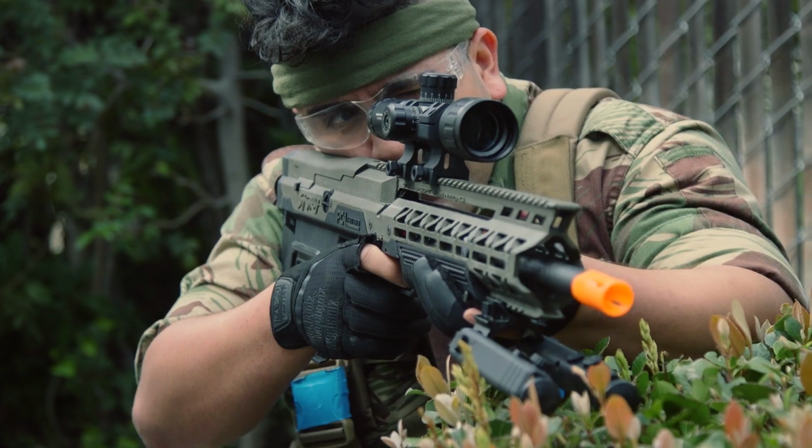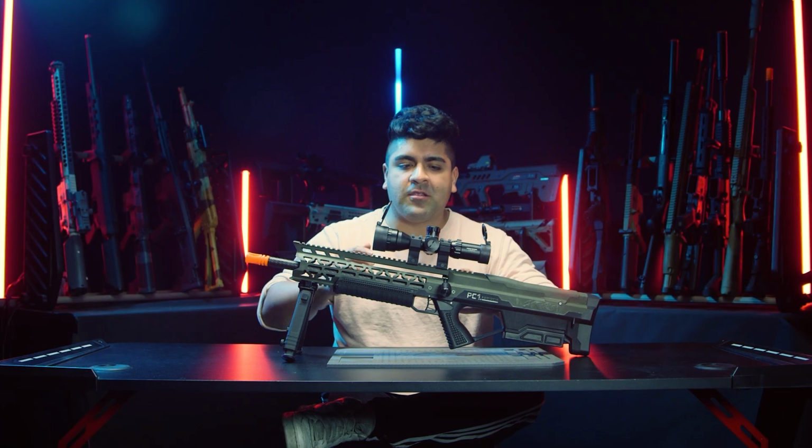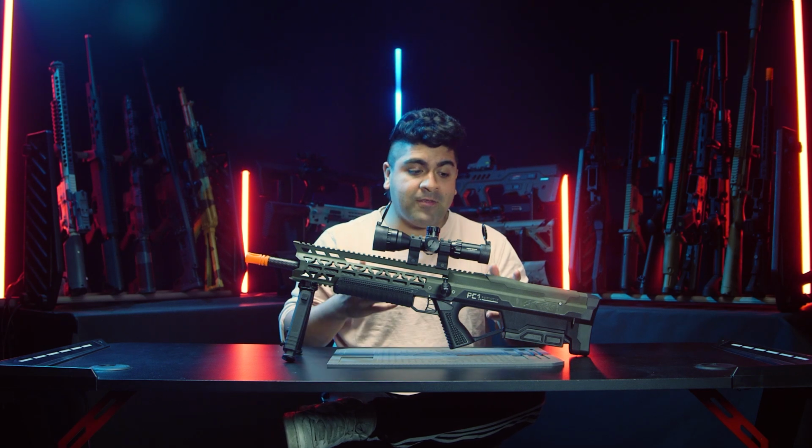This is already going to feel way lighter than a lot of Nerf guns, actually. Not only that, the compact size makes it a lot easier to manage, and you're a lot less bulky in terms of your profile. That makes it a lot easier too, especially when you need to carry a secondary, because I highly doubt you'll be able to use this in a CQB environment, at least in its current configuration.